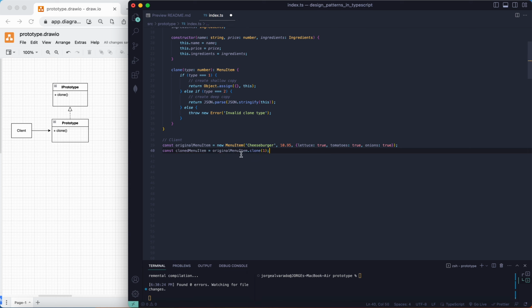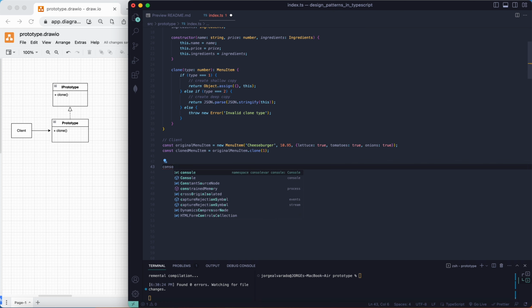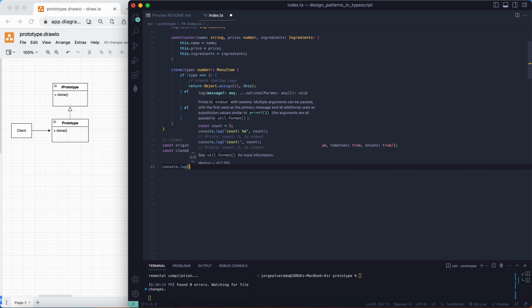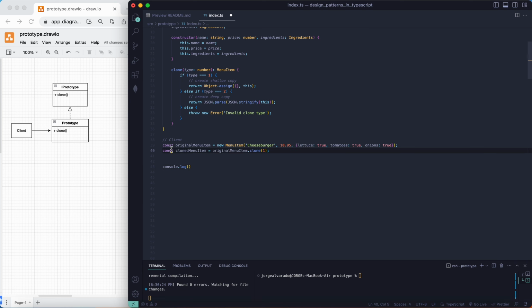Okay, so at this point, we have 2 separate objects. We have the original menu item, and we have the cloned menu item. So let's go ahead and have a look to see what we get from both of these. So what I'm going to do is I'm going to copy this here, like so, just so we can read this output much easier.